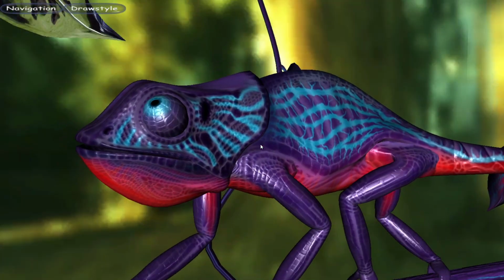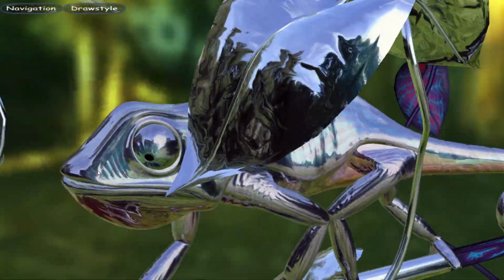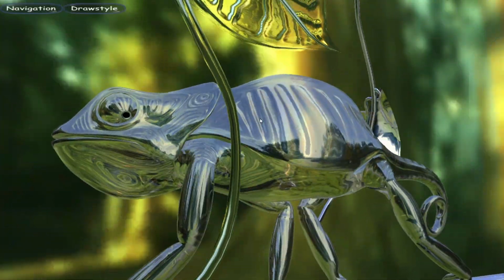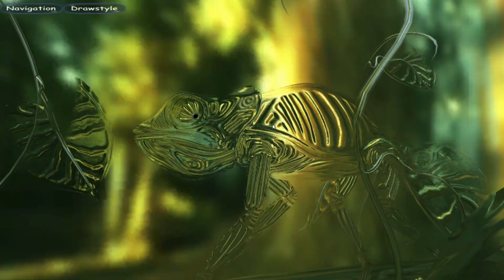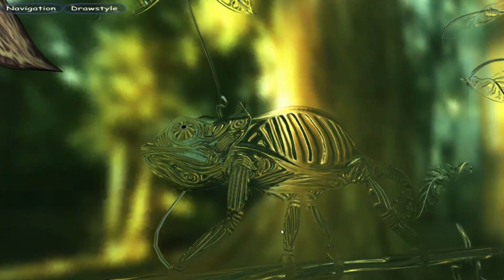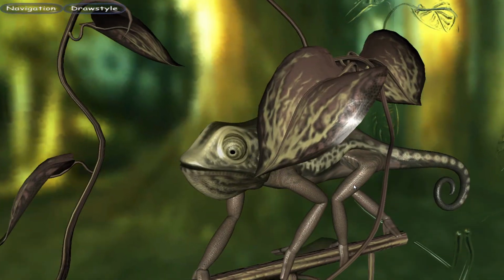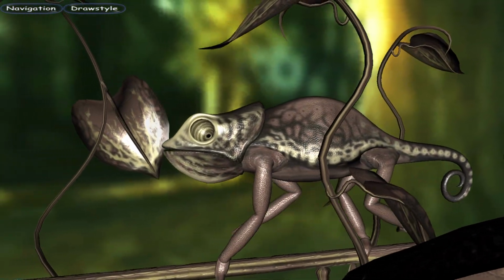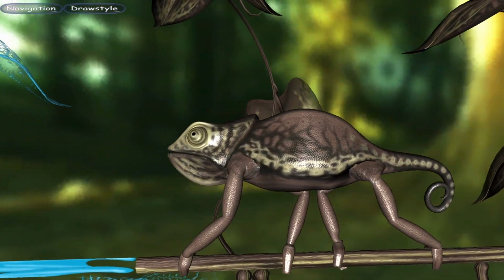The only weird thing about this is the camera can sometimes go out of control if you're not careful and can start to make you feel a bit sick. So I'm going to try and keep the camera steady here. It's also difficult to zoom out as well. It takes a while. You have to kind of keep right clicking and dragging, but we're going to zoom out to about here and get the camera here and get it to stay stable. Look at that. Look at the movement on the eyes as well.